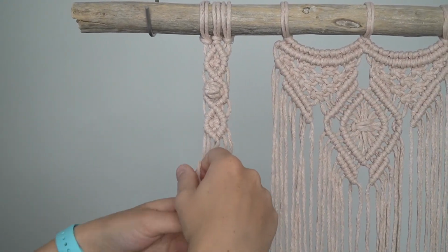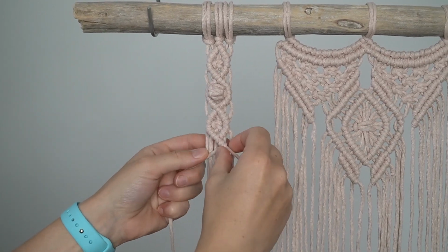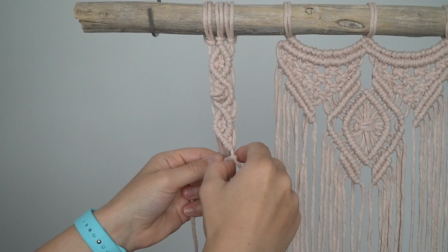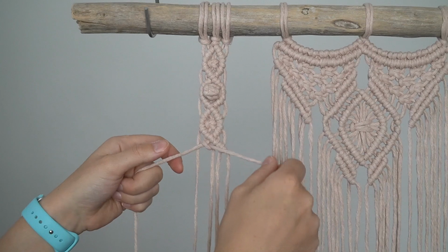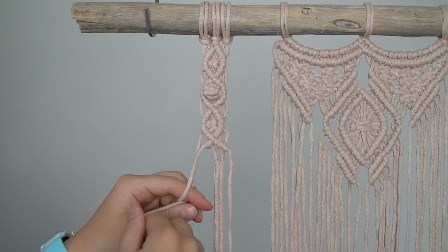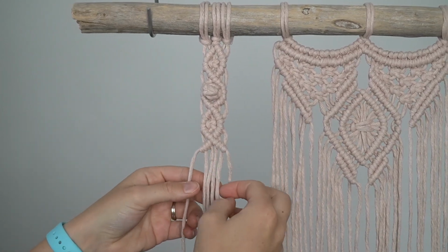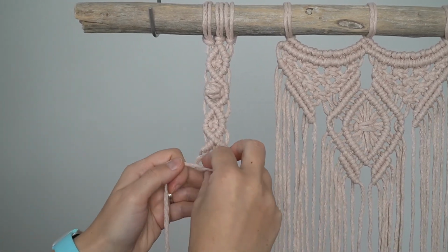Create another diamond using the same method as the first, except this time we will create a berry knot in the middle of the diamond instead of a square knot. To create the berry knot, tie 3 square knots in the middle of your diamond. Be sure to leave a bit of space before tying the first square knot.